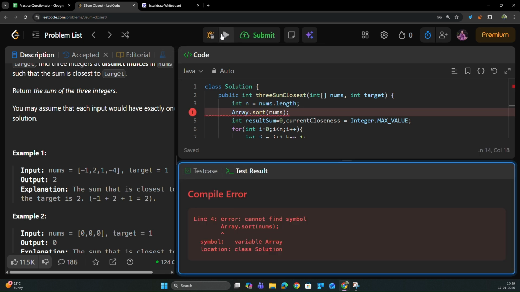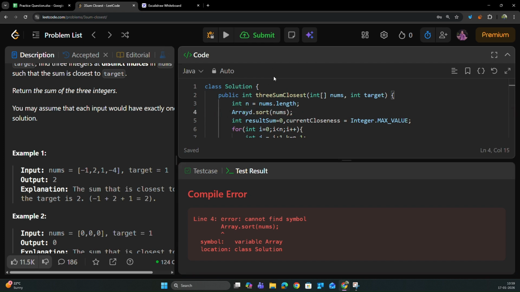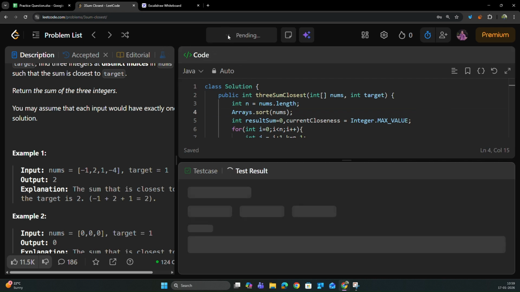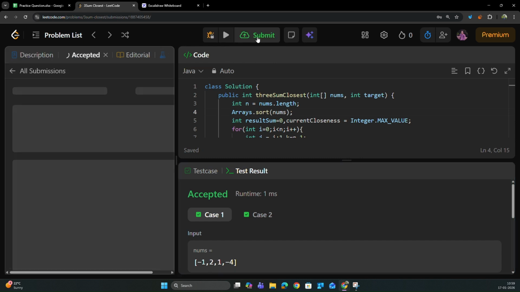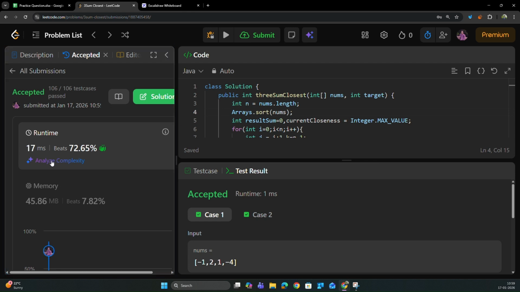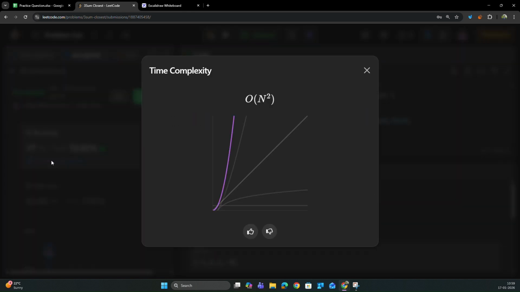Let's run it. I hope this time it will run. Okay, Arrays.sort. And when I submit it, it will pass, and the time complexity of it will be big O of n square. You can see that also.